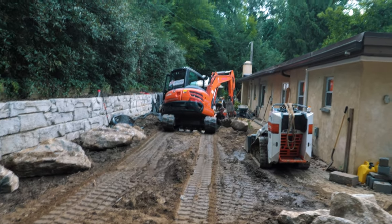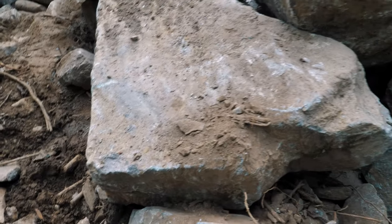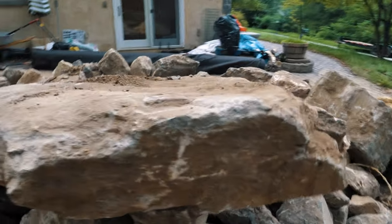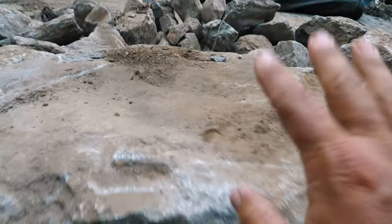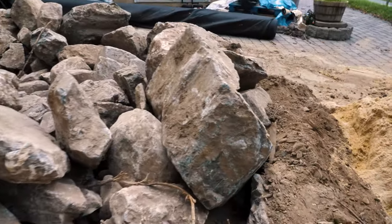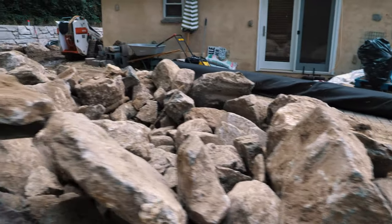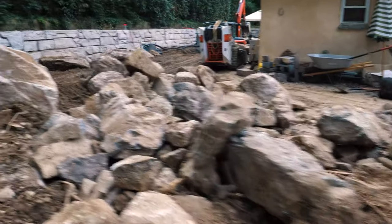It's got to fit just right. We've got a lot of great fieldstone rock here — this is all out of North Jersey. I like the stuff that's got flat tops or flat bottoms, even some of the skinny stuff that we can stand up or use as a flat surface. I love the versatility of rocks like this. Then we've got the blocky stuff — we need that for stability. We want to make sure when we do our layering, everything is super stable and strong.